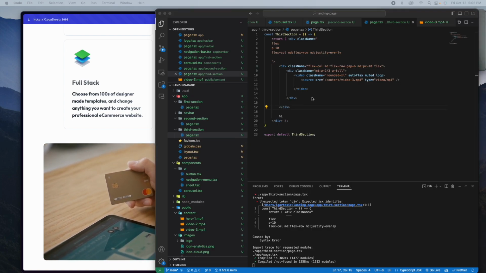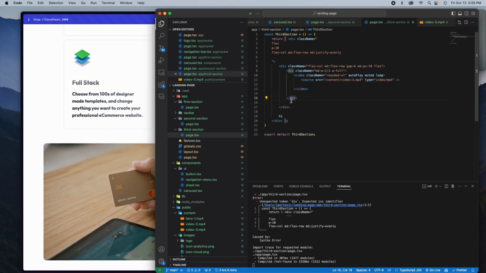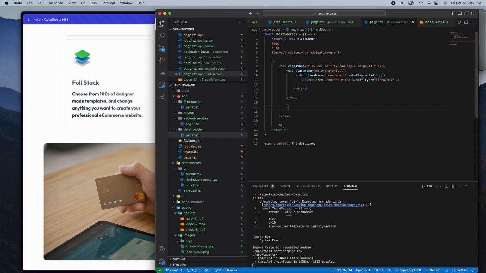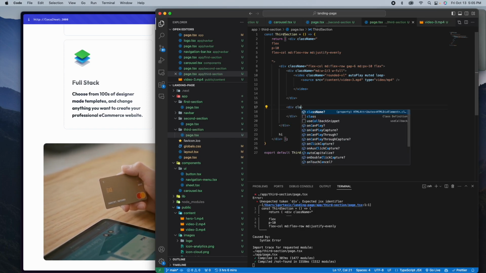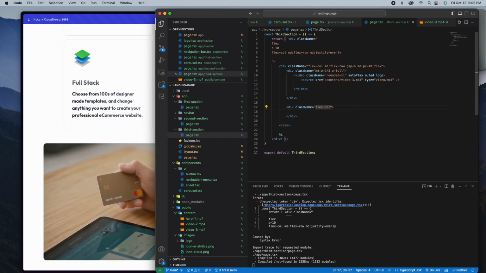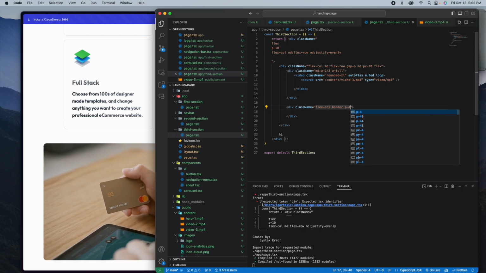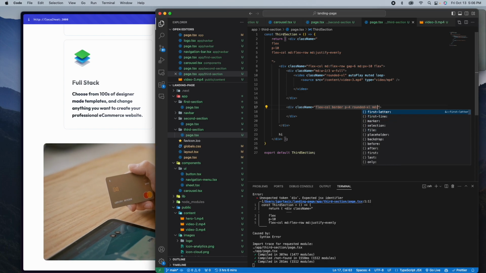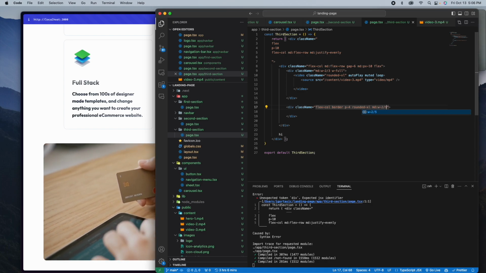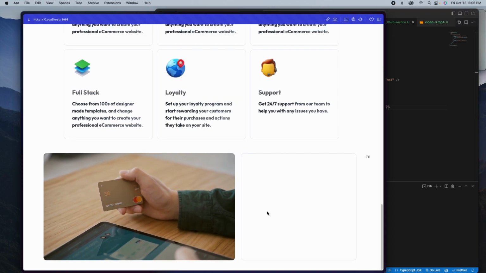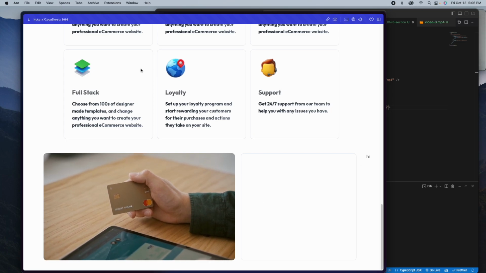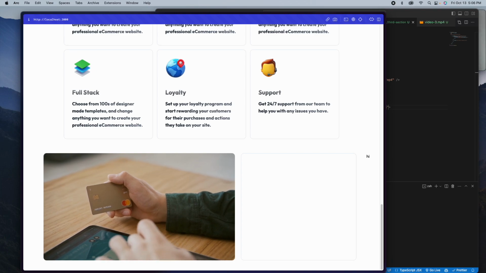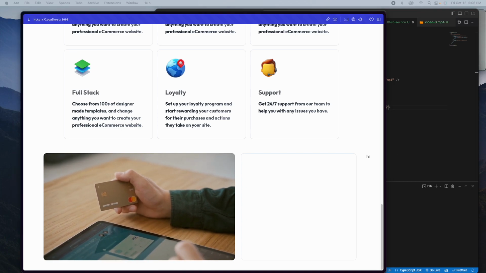So once we get that, we want to close the div with this, and then I want to open another div inside, and I want to say div, and do className flex, flex-col, border, p-4, rounded-xl, and I want to do width is 40%. So that should look something like this right here. And again, once we reference our other site, you'll see that it looks very similar.